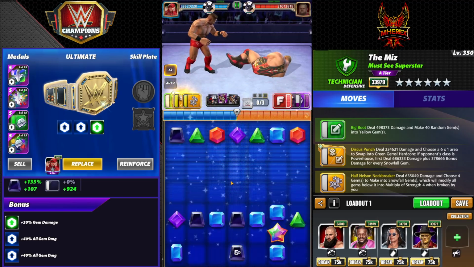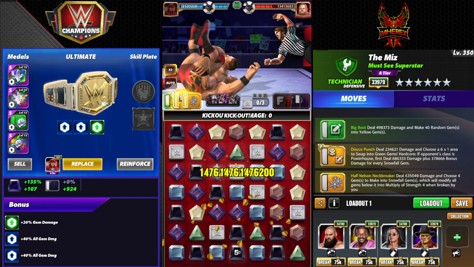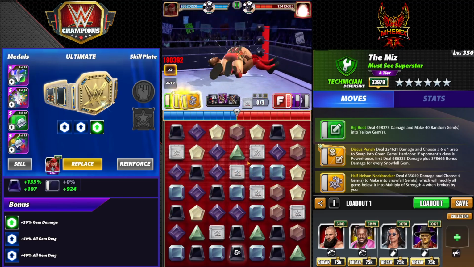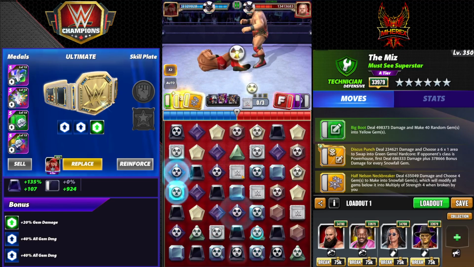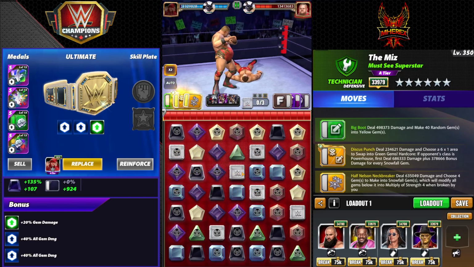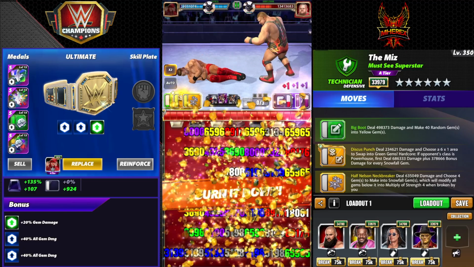So when things go wrong. And the difference, so Cody, that can happen too, and then he doesn't have the spam, so he could potentially have issues. But the difference is Cody makes countdowns, so you can offset that by using a Judgment Day plate and keep him safe. Whereas Miz, you can't really keep safe.